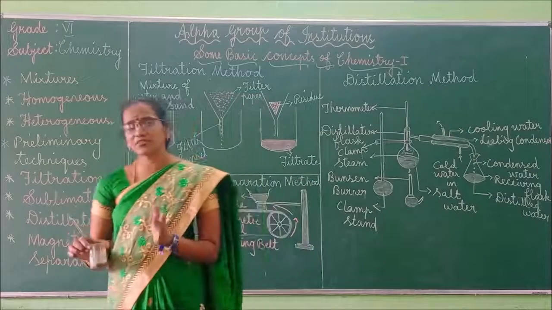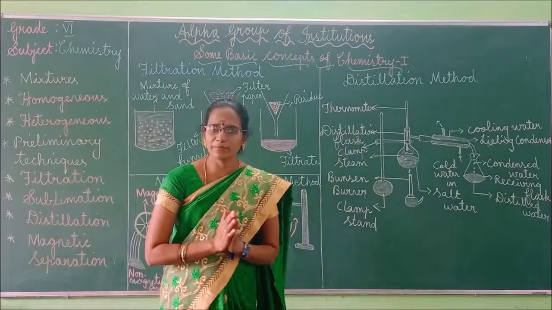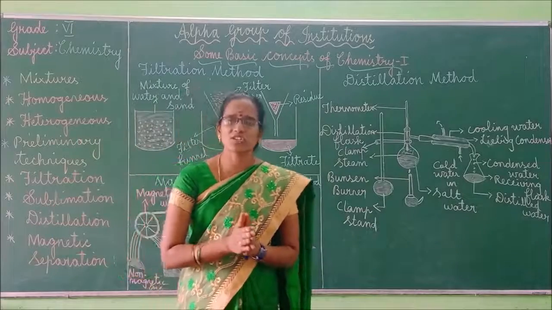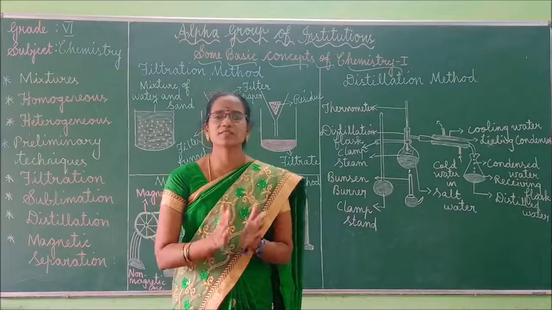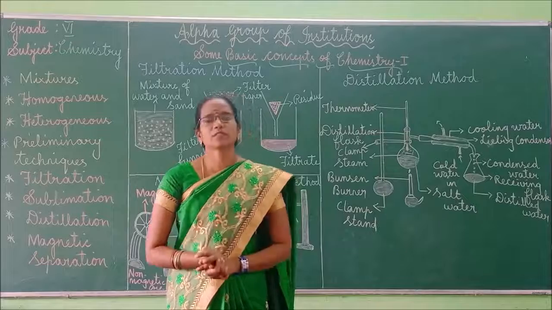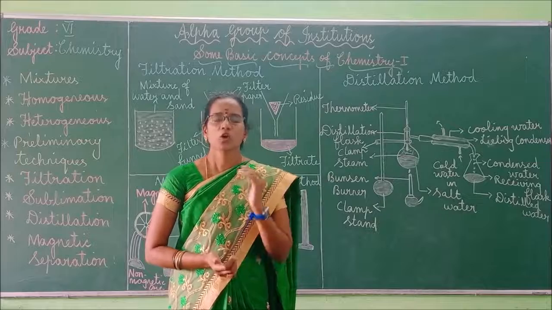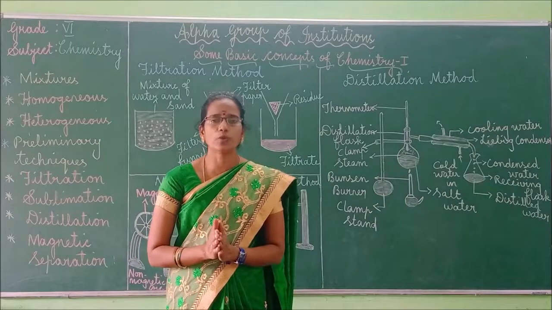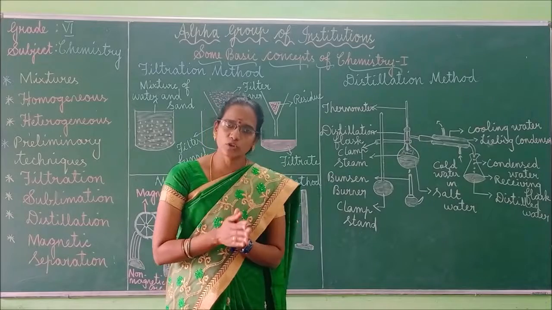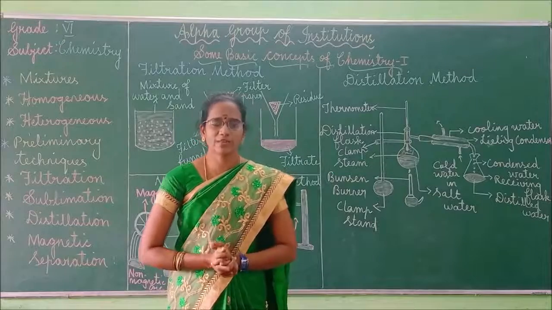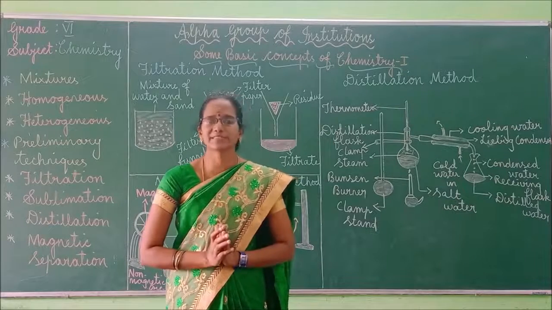Now tell me what's the difference between homogeneous mixture and heterogeneous mixture. First of all, what do you mean by mixture? In chemistry, a mixture is a material made of two or more different substances. This is called mixture. And there are two types of mixture. One is a homogeneous and another one is a heterogeneous mixture. Homogeneous mixture means all the components mixed uniformly. You cannot see the components through your naked eye. And if you take the heterogeneous mixture, here all the components will not get mixed, right?